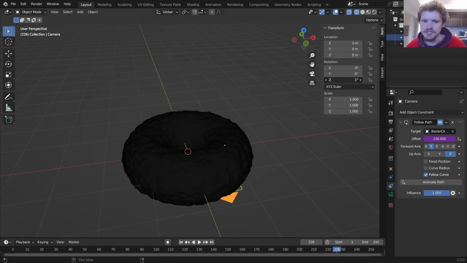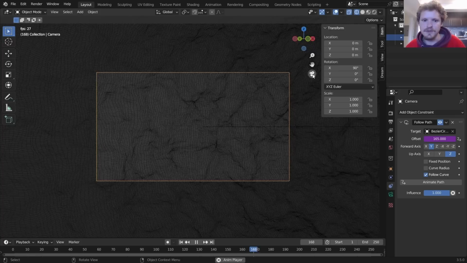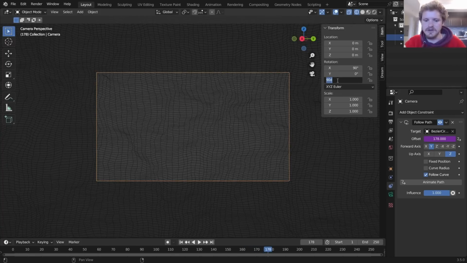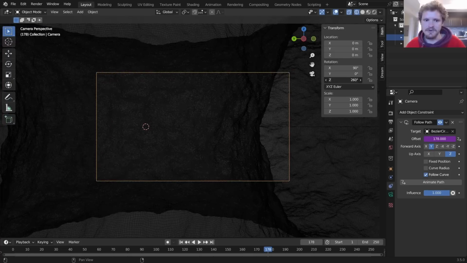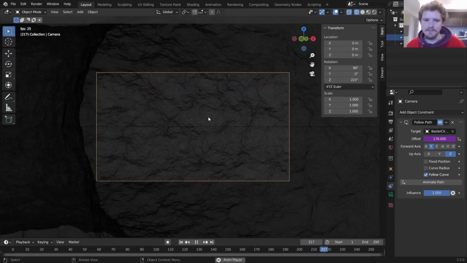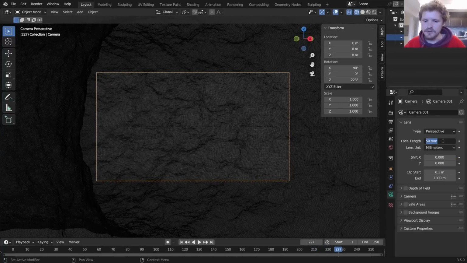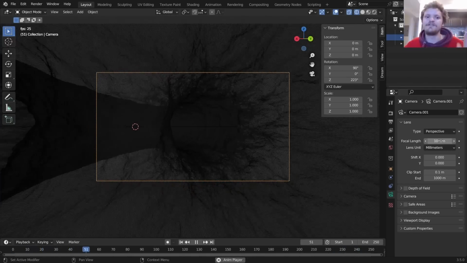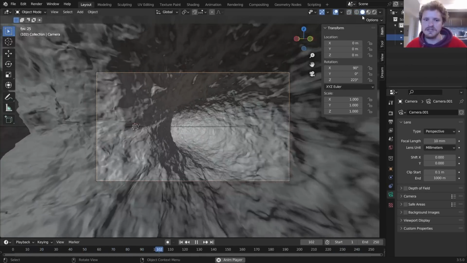And now all we need to do is we move this camera up, we view it, and maybe we need to rotate it by 90 degrees or 180 degrees or some number of degrees. I guess it was 224. So move the camera, take the focal length, make it tiny so we can actually see what's going on here. So this is a wide field of view. And let's see what this looks like.